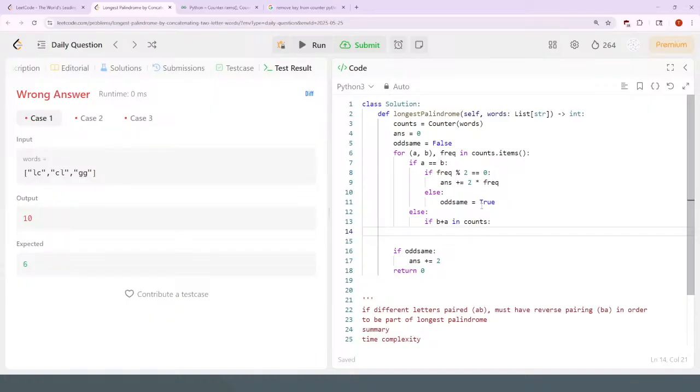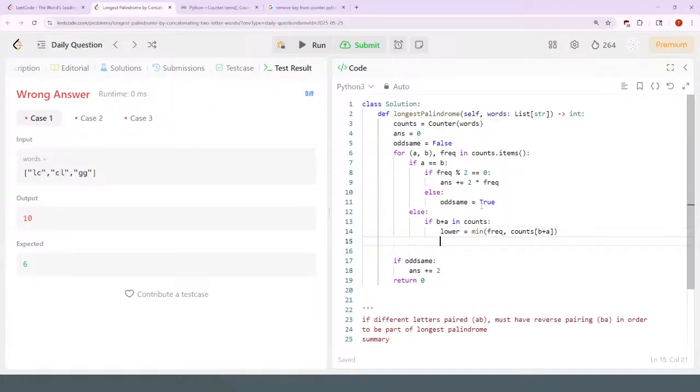If BA is in counts, then the lower of the two is the value that I want. So lower is the min of the counts of this frequency and the counts of B plus A. And then the answer is increased by 2 times the lower pair.